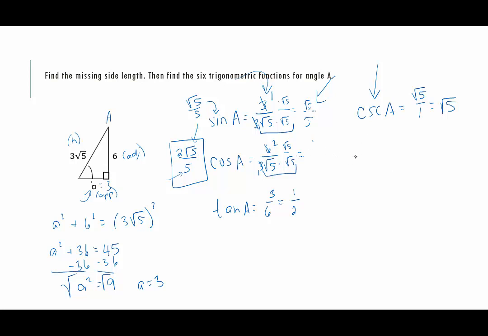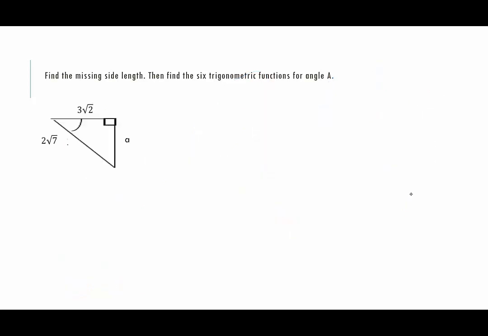All right, the reciprocal of cosine is secant, and secant of A, again, same thing. If you're going to use the fact that it's the reciprocal of cosine, go back to right here where we had 2 over root 5, and you can rewrite it as root 5 over 2, and then you're done. And the reciprocal of tangent is cotangent. Cotangent, we don't need to worry here. You can use this nice simplified one. That would be 2 over 1, which is just 2. So these would be the 6 trigonometric functions for this right triangle.